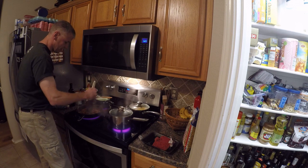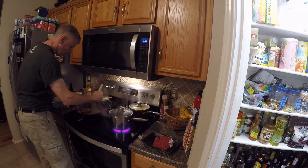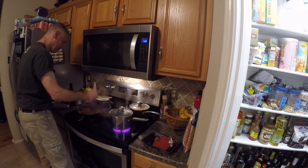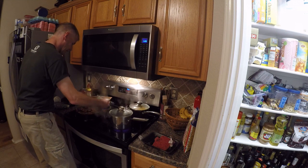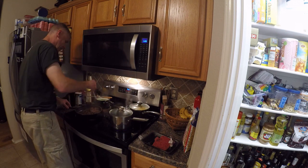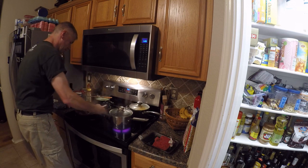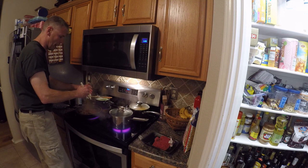I think I could maybe become 10 to 20% of the chef my mom was if I actually had good cooking utensils. Let's cook this thing I got here. The two front burners are multi-size. You can make it turn one way for small pots and one way for bigger pots.